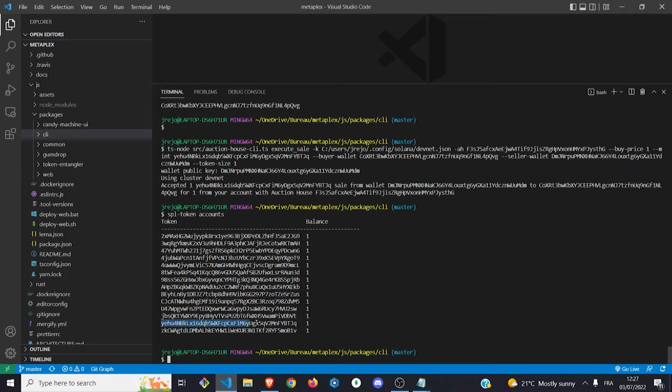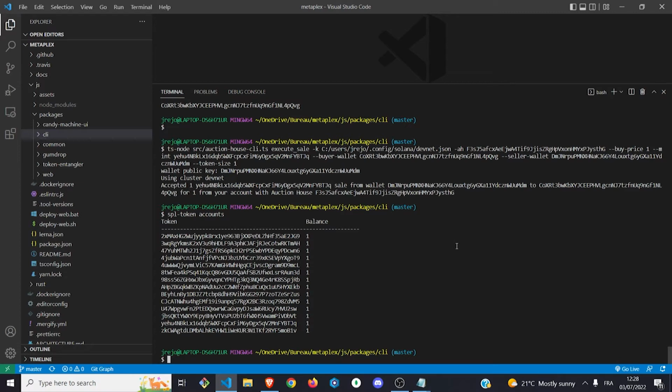Yep. So we've received that. The transfer has been done from the buyer to the seller. So we've used the new auction house CLI. That is the principle. And so we'll see now an implementation of this CLI in a website.